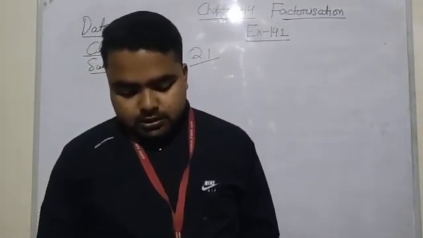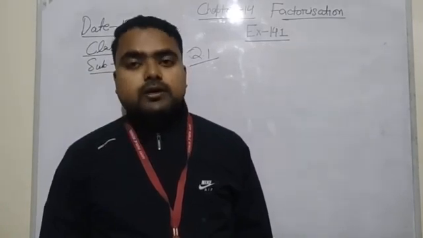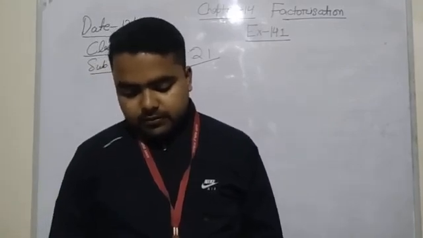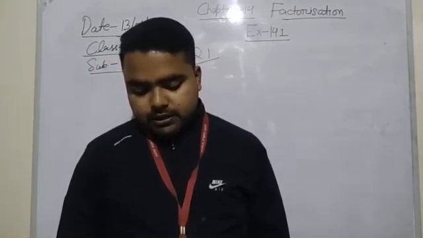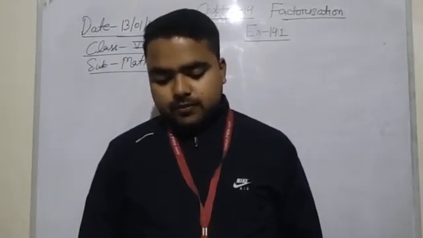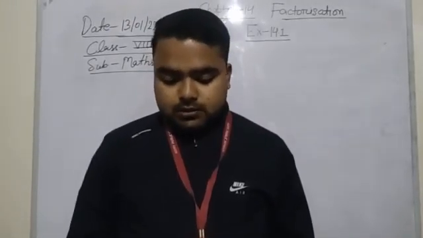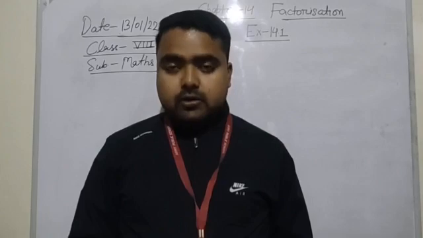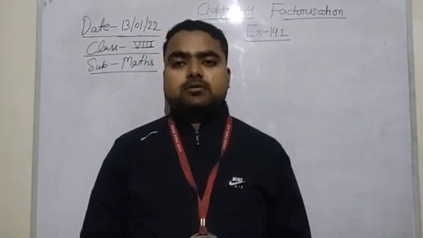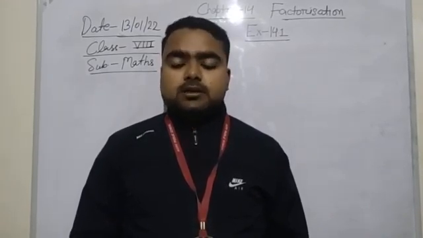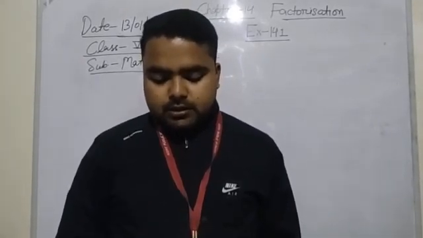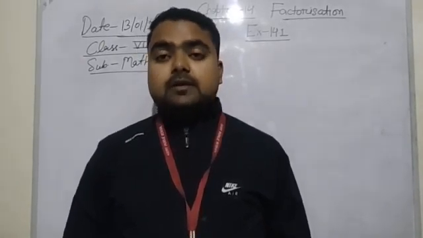And in second, 2y and 22xy. So the common factor is 2y. And in the third, 14pq and 28p square q squared. So the common term is 14pq, and fourth one is 2x, 3x square, 4. So there are three terms, and there is nothing common in these three terms, so we can take one as the common number.